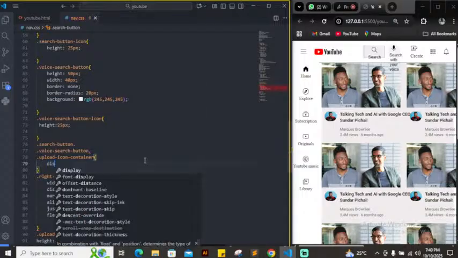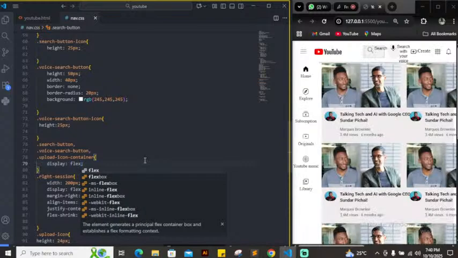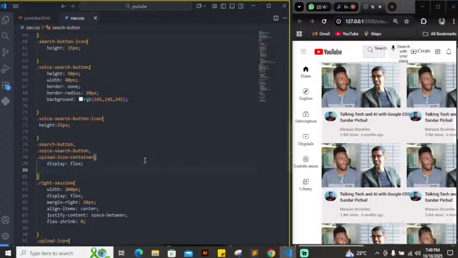Okay. Yeah. Let's pass what we want to pass there. We are going to give it a display of flex. By display of flex, everything will go horizontally placed. All right. So the next thing I'm going to get here again is I'm going to justify. You know that if I say justify content space between, you know what will happen, right? So justify content, or let's say center now. So it will be placed at the center.